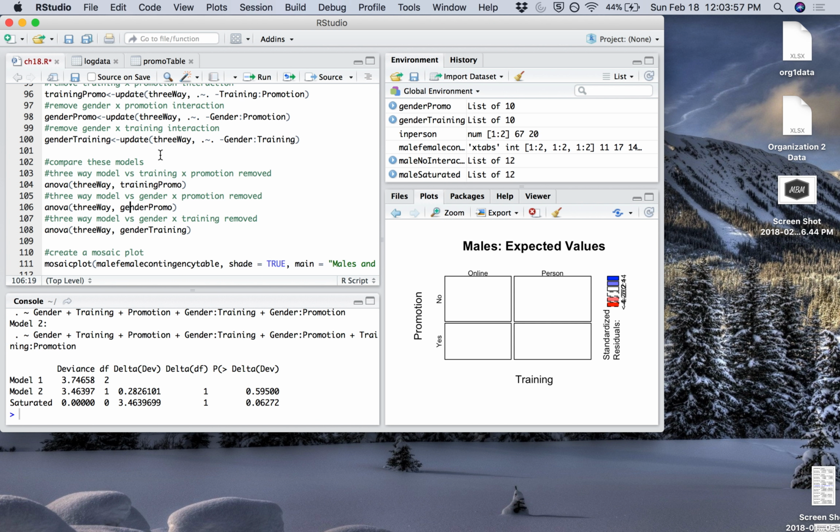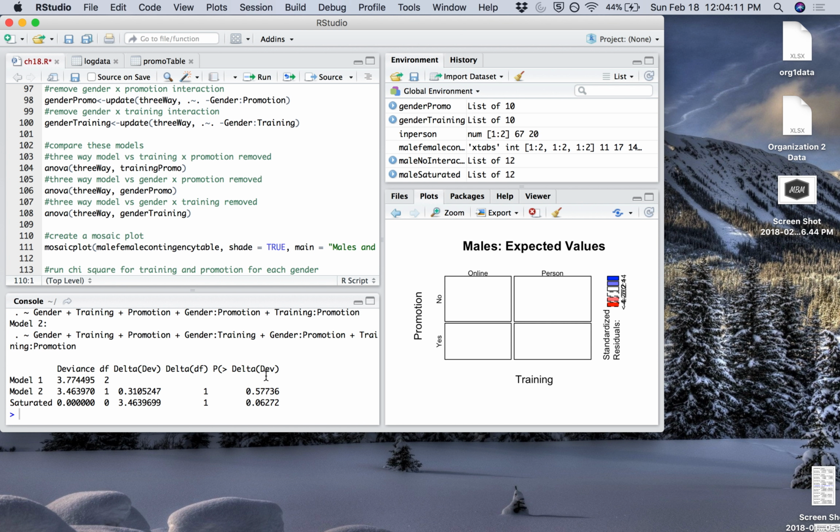And then the three-way model with gender and promotion removed, which results in a p-value of 0.1. And then the three-way model versus gender and training removed, which results in another p-value of 0.6. So none of these were significant, they didn't have a good fit for the model.